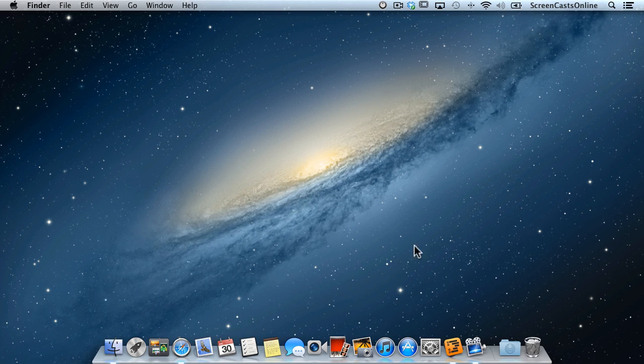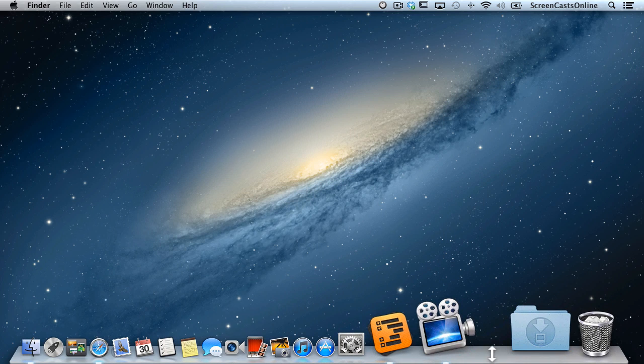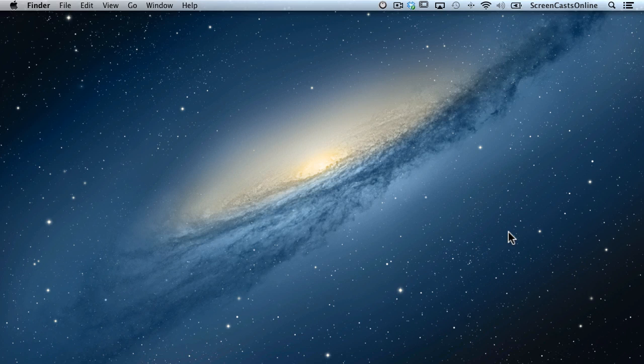Now let me just go back to the dock. I tend to have the dock hidden, to be honest. So I'm going to say turn hiding on. Oh, by the way, position on screen, the 2D versions of the dock, either on the left or the right-hand side, are the same. So I won't show you that, but let me just turn hiding on, and there's my dock gone. Okay, back up to the menu bar.